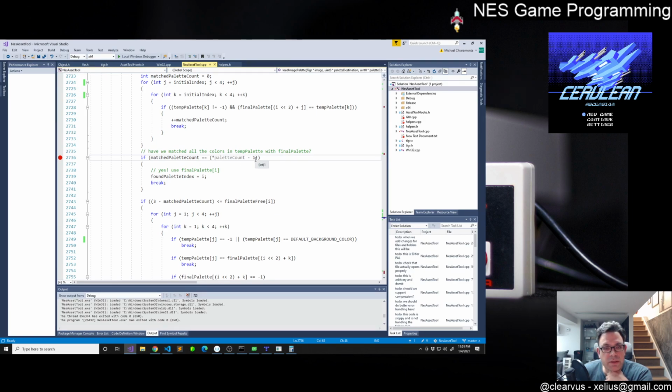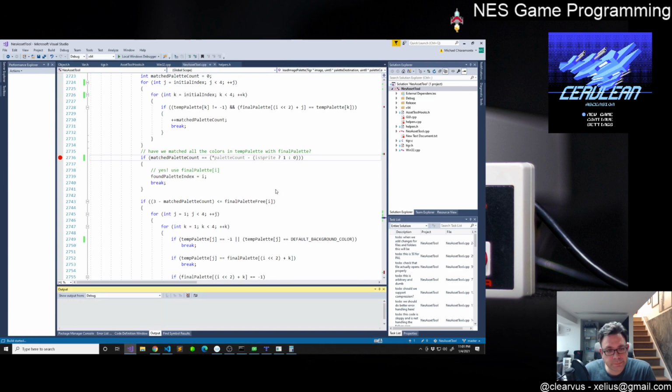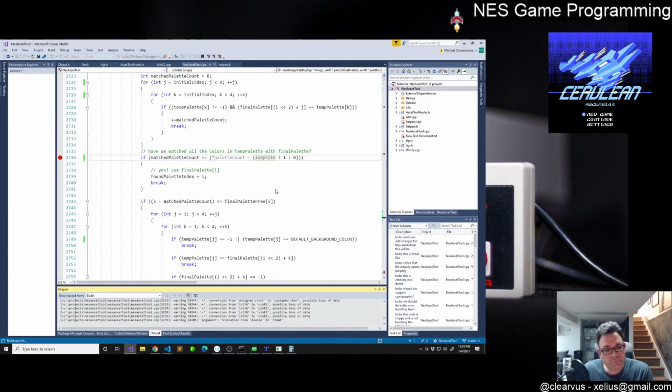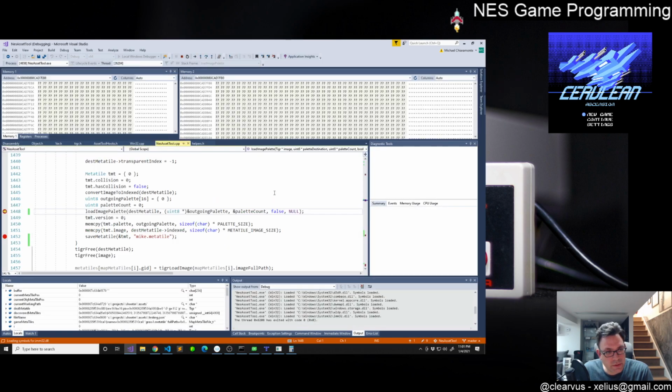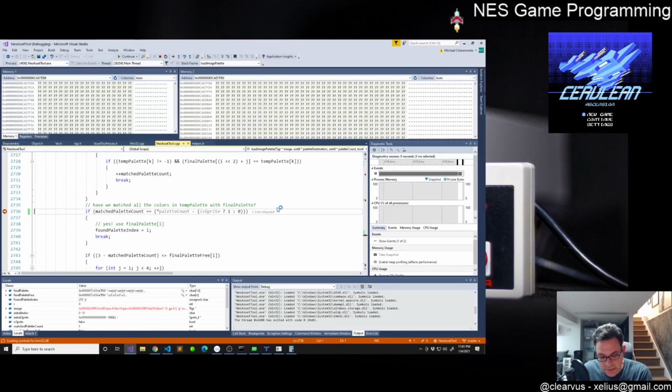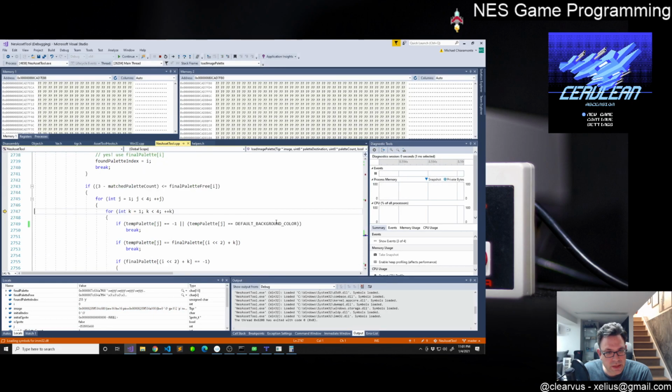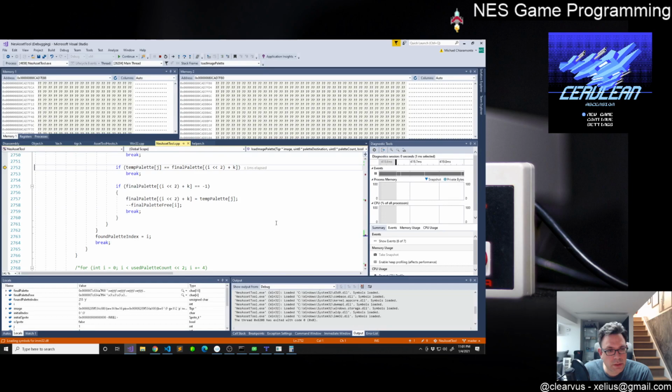Or it is correct if it's a sprite, but it's not if it's a background. Okay. It's amazing how the thing that you think might be easy or straightforward ends up being way more complicated.